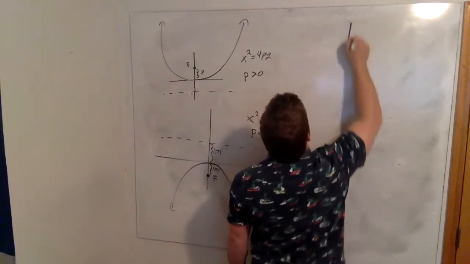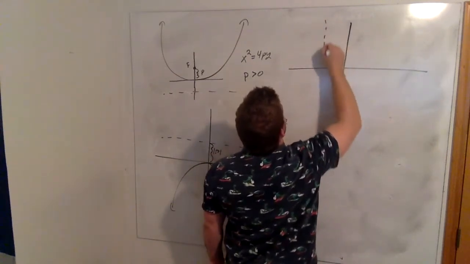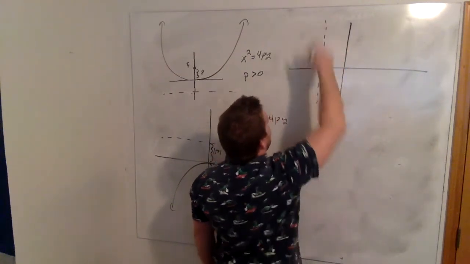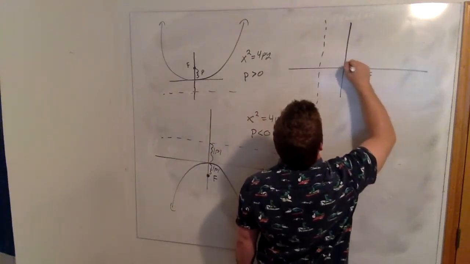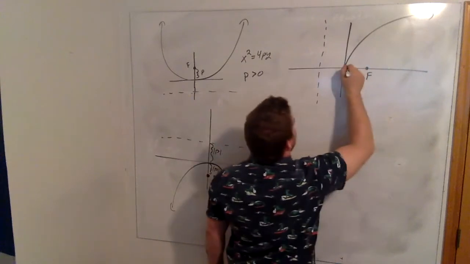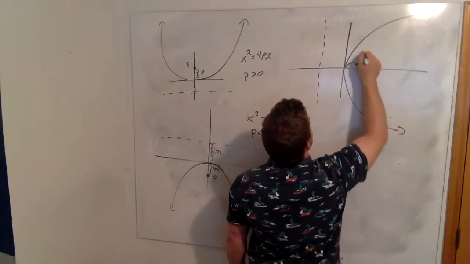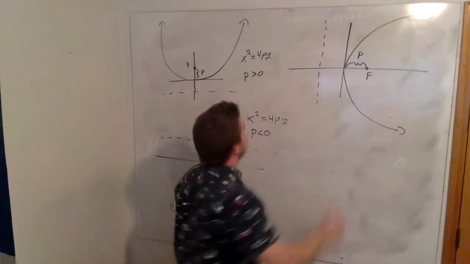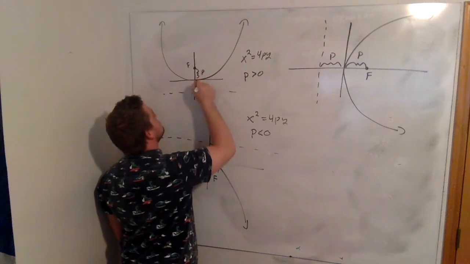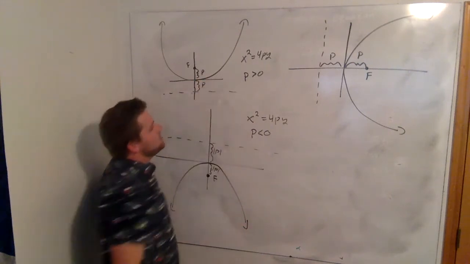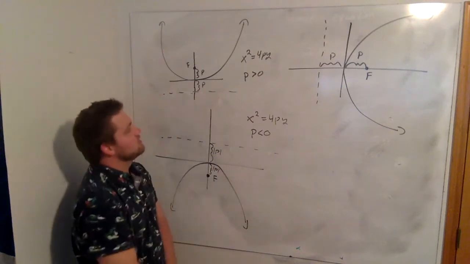We could also have the directrix be a vertical line, and this would be where the focus is. We'd have this parabola. The distance from here to here will be p, and from here to here, I guess, will also be p. Well, what would be the equation of this picture here?